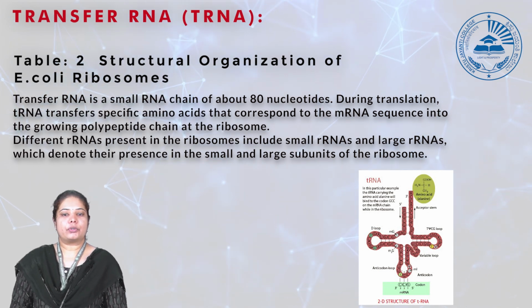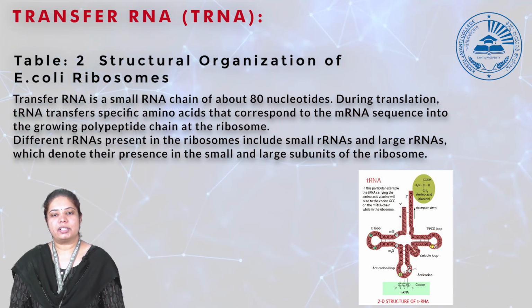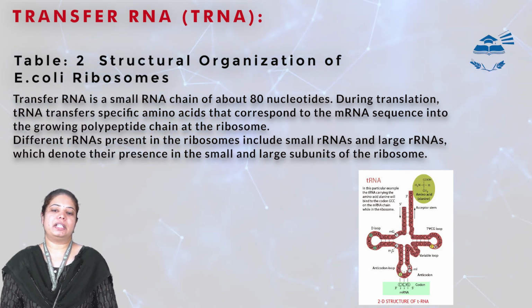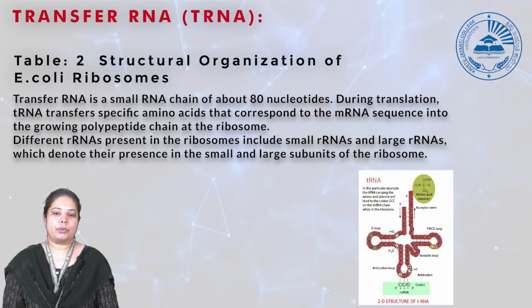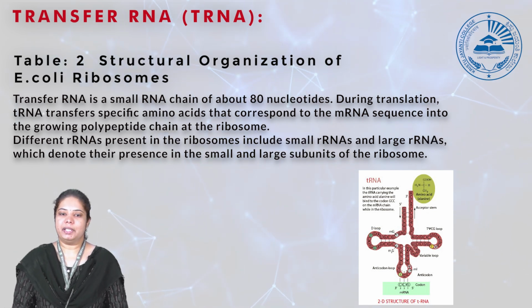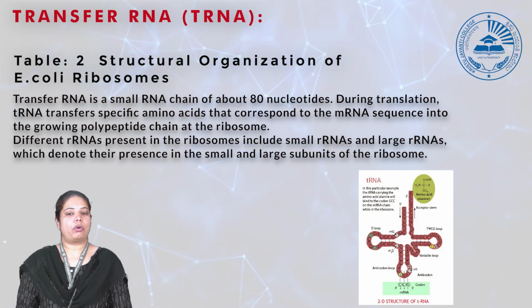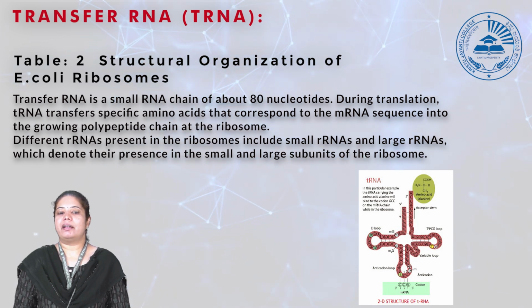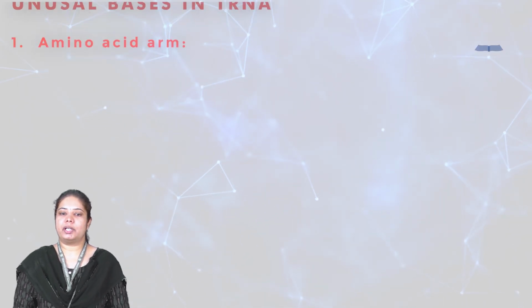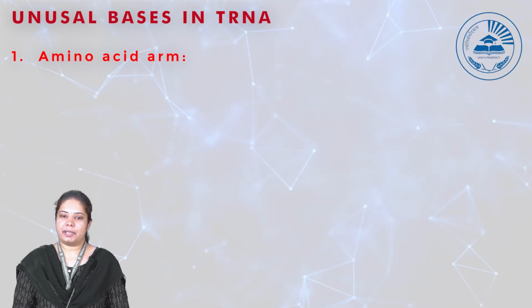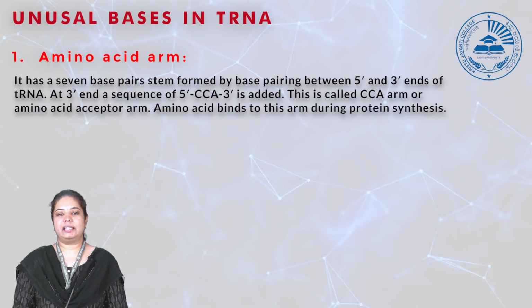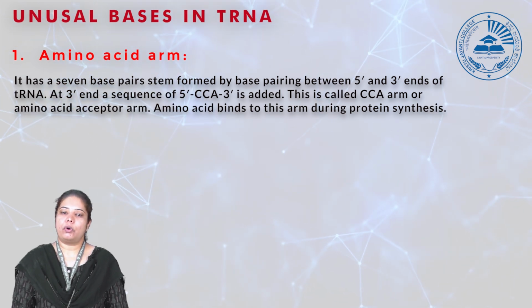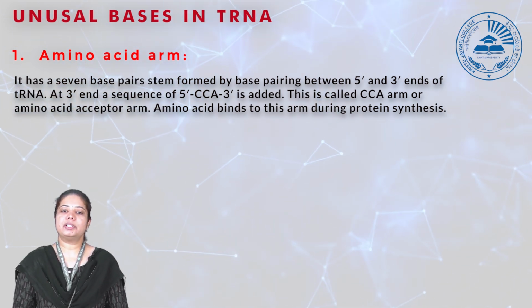After the anticodon loop, if we go a little further along the sequence, we have a small variable loop. It depends on which type of tRNA you have; the variable loop sequence will be different, either 7 or 8 or 9 nucleotides. Followed by that, we have another stem loop structure, which we call the pseudouridine, T and CG loop. This loop will have unusual bases as such. Followed by that, we end up with the 3' end.